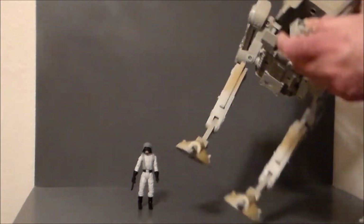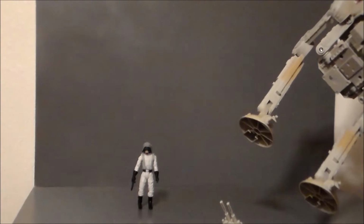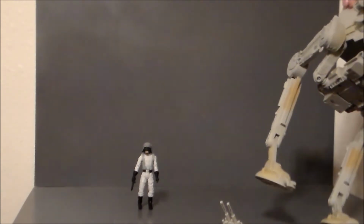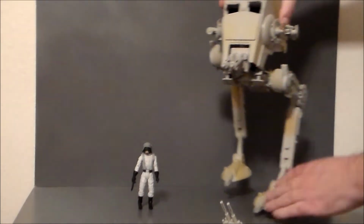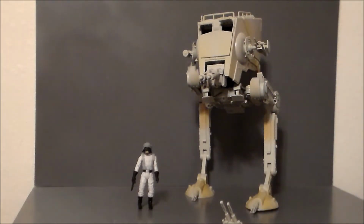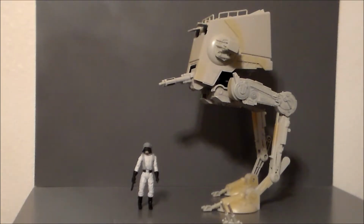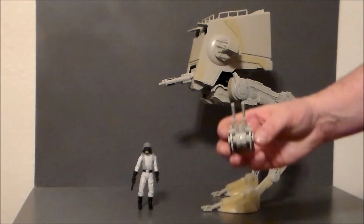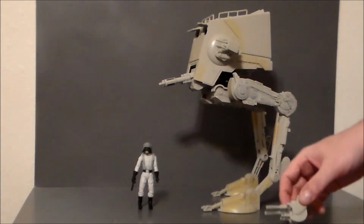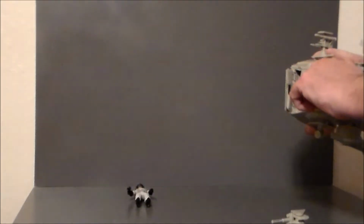So you pull that one off like that, and then you're going to clamp this one in like this, and there it is with the bigger guns. I don't know. It looks okay, I guess. But I prefer the smaller multiple guns. I think it just looks cooler. Personally, knocked over the guy.